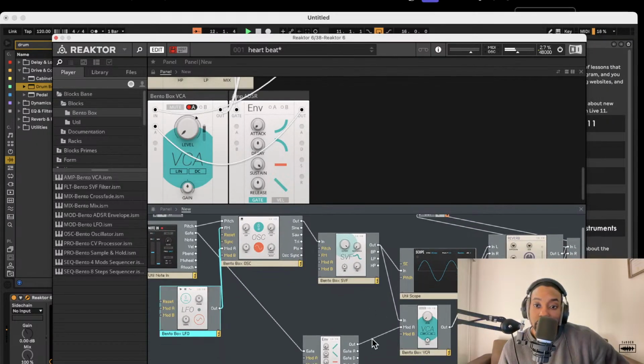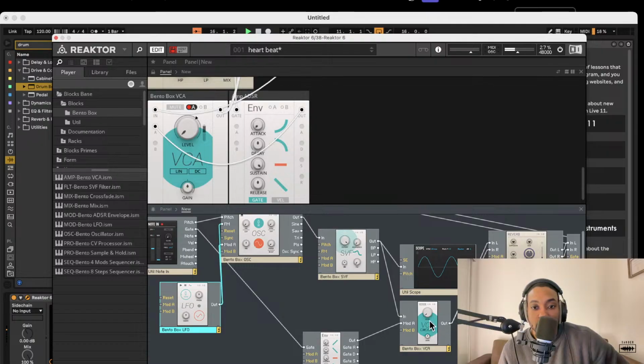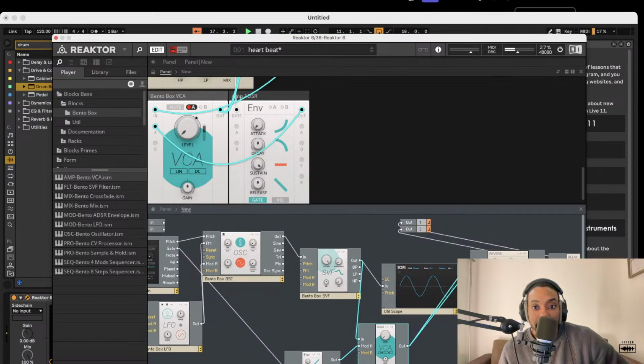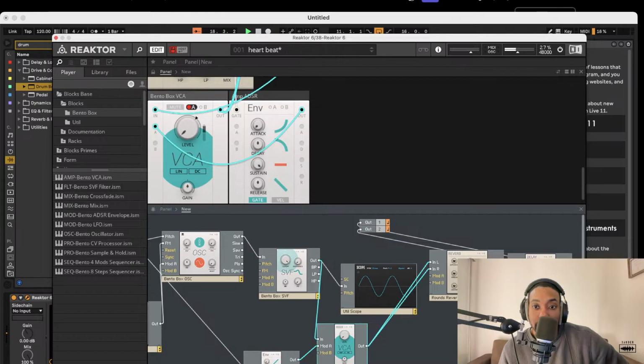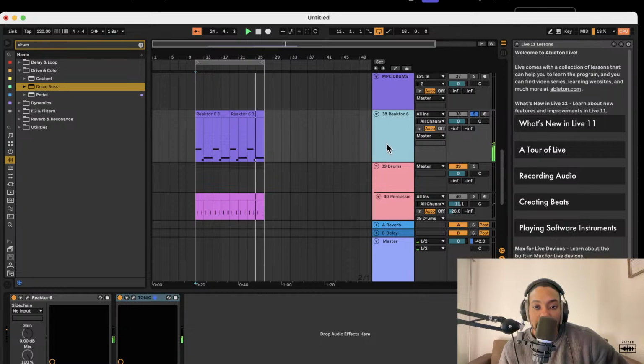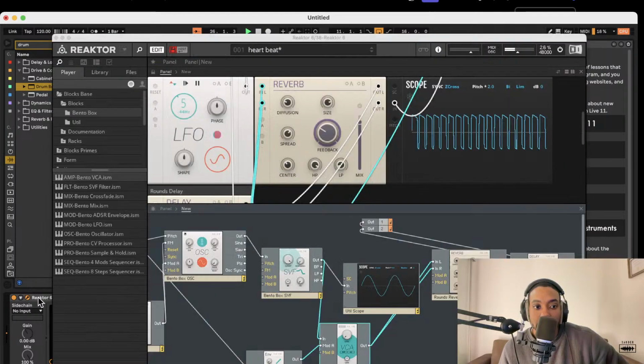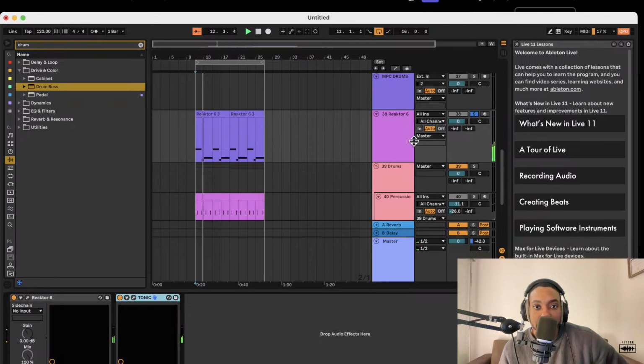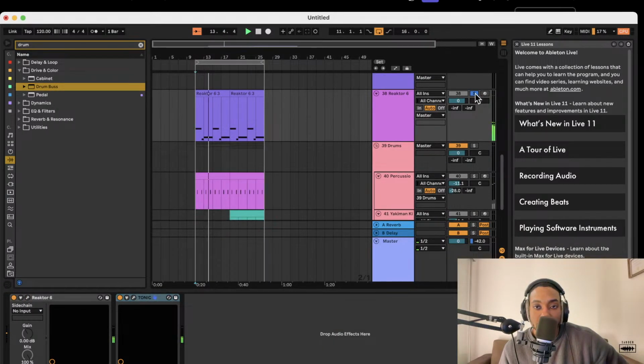I've only added in two components so that I can control it and play it as an actual instrument, and those would be an amp envelope and a VCA, which is a voltage controlled amplifier, and then added two other effects. I could add any effects anytime, but I chose to use effects inside of Reaktor so that it was just all in one place, and we're able to view that waveform over time. So I'm going to go ahead and close that. But before I do, I'm gonna save it. Make sure we always save, and then we're gonna go back to the track and hear what we got.